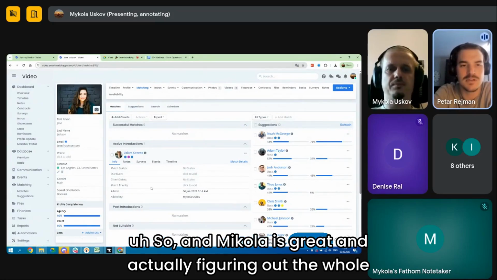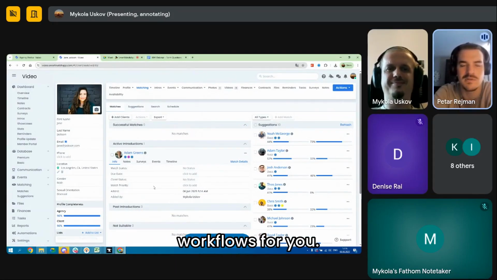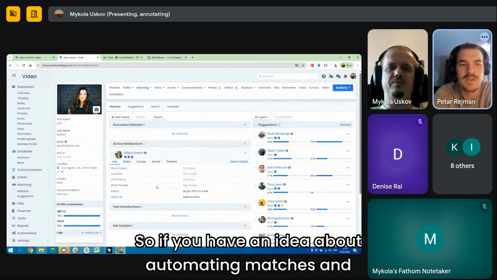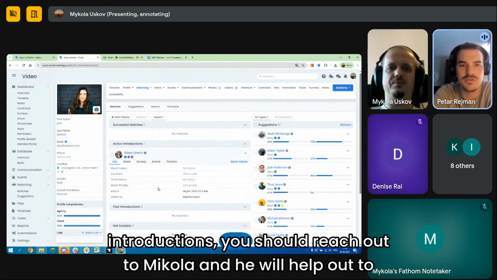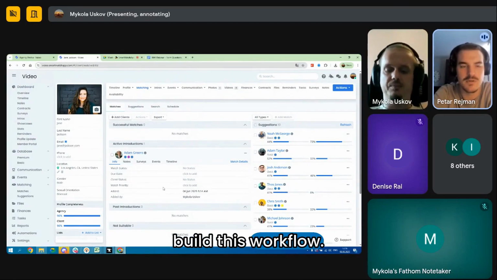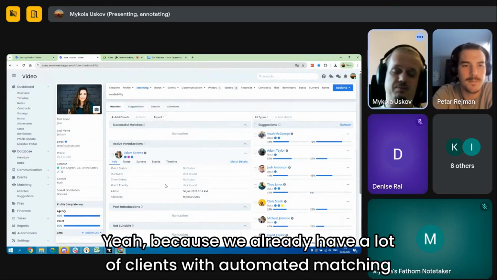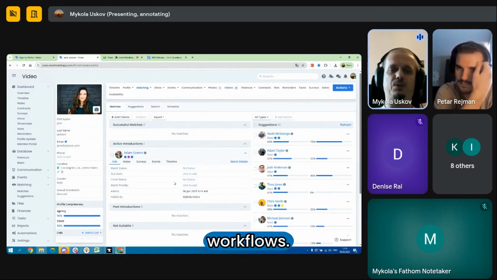And Mykola is great in actually figuring out the whole workflows for you. So if you have an idea about automating matches and introductions, you should reach out to Mykola, and he will help you build this workflow, because we already have a lot of clients with automated matching workflows.